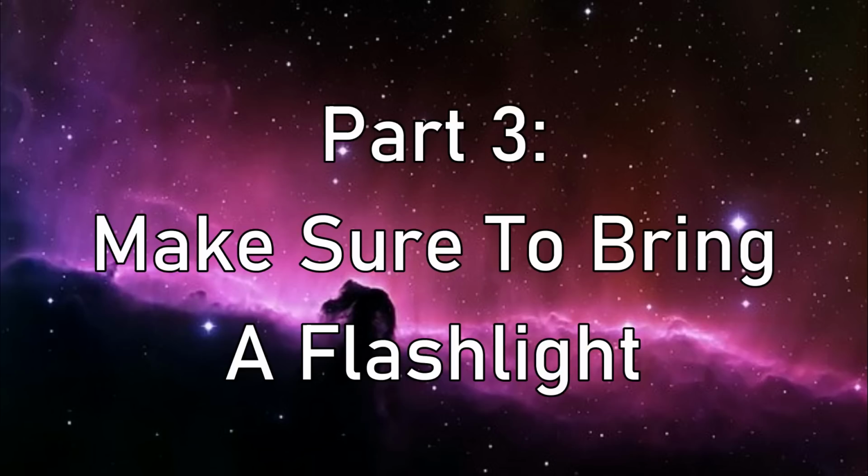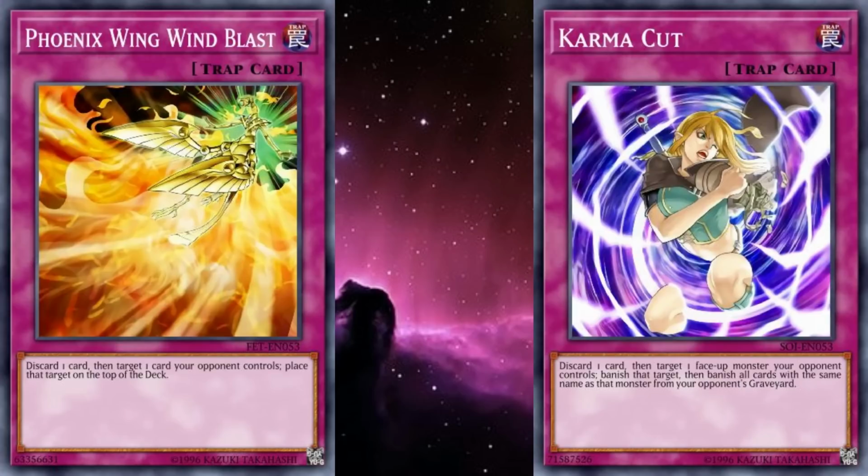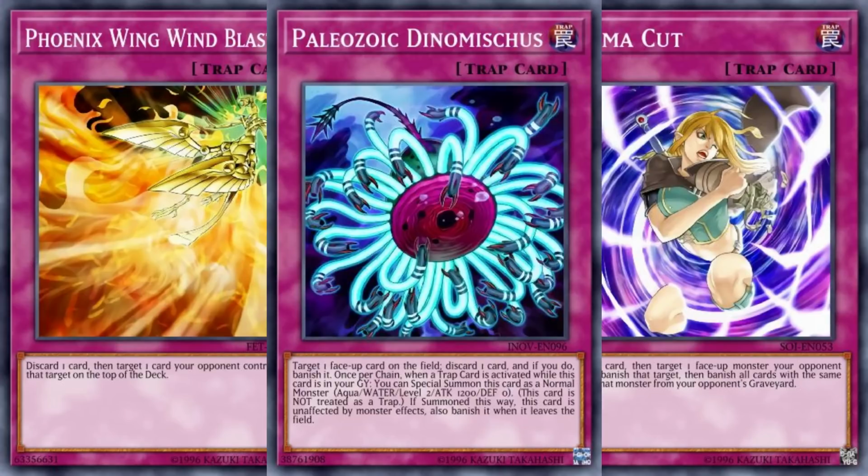Well, as far as discard outlets go, first it might be helpful to see what we can avoid. Cards like Phoenix Wing Wind Blast and Karma Cut are powerful, but discard is a cost. Instead, try using Paleozoic Dinomischus as your removal trap, because it does discard for effect.